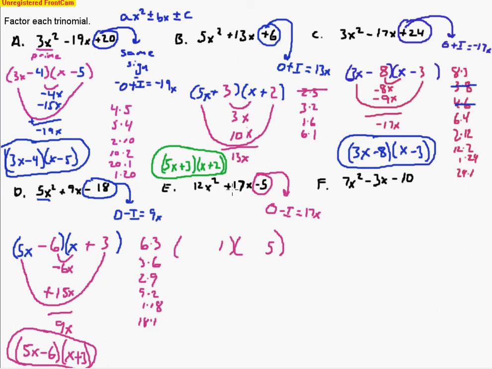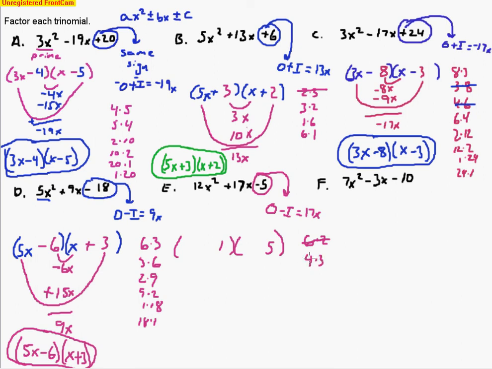But we do know that the first terms need to multiply to make 12x squared. And we probably need to multiply the 12 or the 5 by something to make something bigger than 17. That's my guess. So as I think about that, okay, think of the factors of 12. I don't want to multiply 5 by 6. If I multiply 5 by 6, 6 times 2 makes 12, but 5 times 6 makes 30, and that's really big compared to 17. So I'm not going to try that first. I want to multiply 5 by something smaller. And 5 times 4, well, that might end up working.